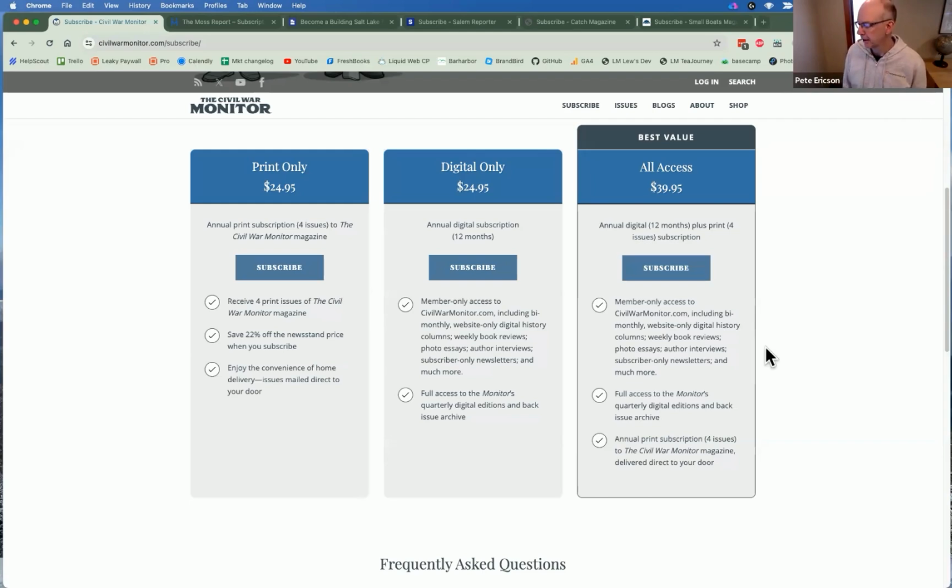Right. So focusing on annual helps with simplicity, helps the decision. Like I go to print only, I'm not choosing monthly. Not typically, it doesn't make sense. But if I go to digital, there's no monthly option here. That's good. It front loads your cash. And it's just one less decision point. It's, oh, okay. Yeah. Okay. Let's try it for a year. And then all access, you get both.